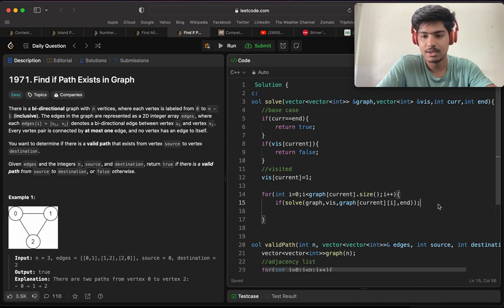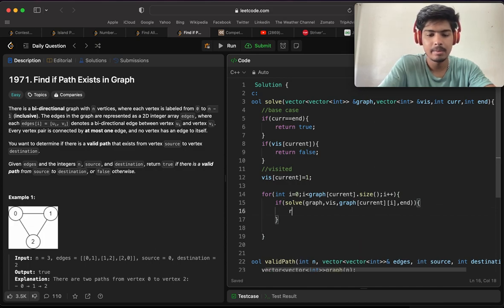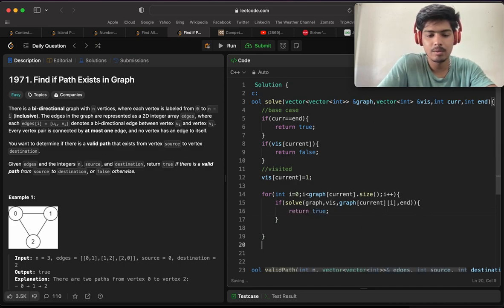If this condition is true, in that case we have to return true. Otherwise, after this we have to return false if the condition does not exist.